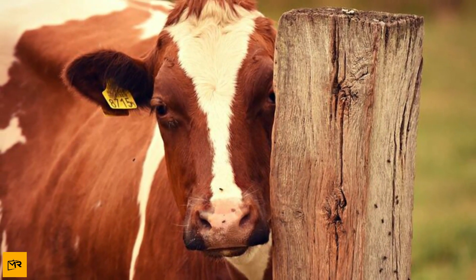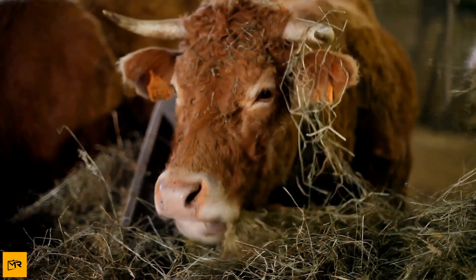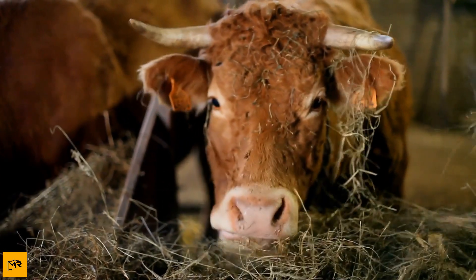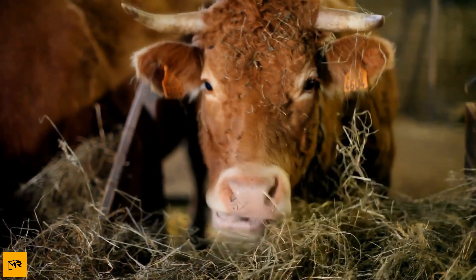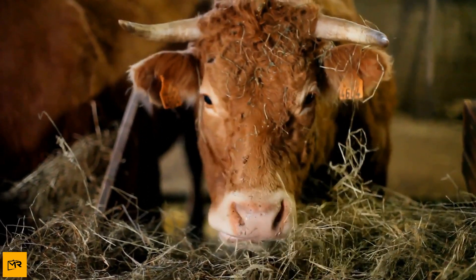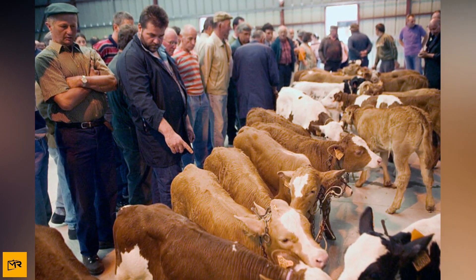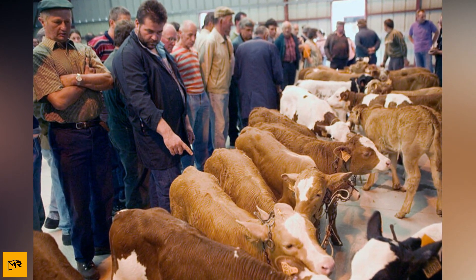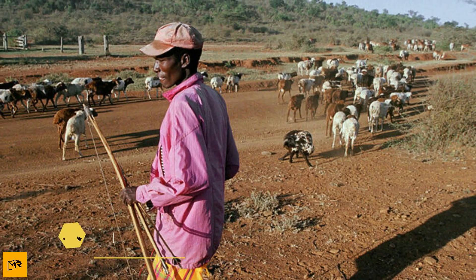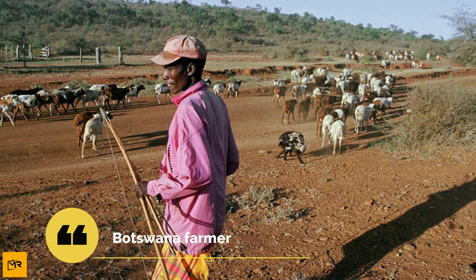Especially when you're huge, slow, and a cow. Bovines aren't exactly known for their swift feet or clever minds, which puts them at a serious disadvantage in the wild. Cows are, after all, one of the most popular animals on the market, and not just in the human food chain. In Botswana in particular, cows are extremely popular among lions. All non-vegans can relate — there's nothing quite as tasty as a juicy hamburger, which for African farmers is the whole problem.